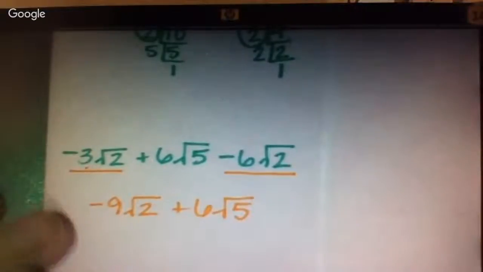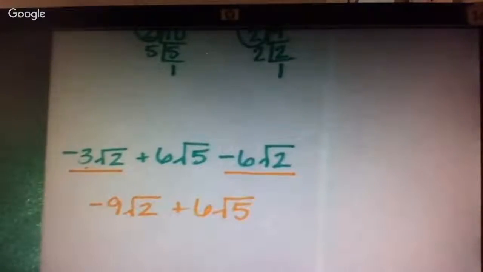Is that the final answer? Could you add either of them? Or do you only have to make it negative or positive? I mean, if I had -3 plus 6, it would be +3. No, but can I add and subtract any of those? Add and subtract what? I don't know what you mean by any of those. Okay, that any underlying thing. You see what's underlying that? Can I add that to any of the others?